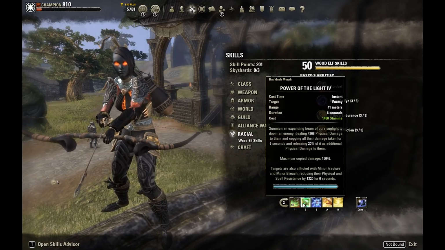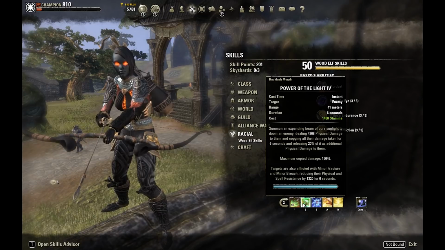It's really good on this build when you time it right. You set the Power of the Light, then you go into your Poison Injection, partial charged heavy attack, crit rush, light attack, ultimate bash, and then your Power of the Light goes off, and you hit them for a massive combo like that. And that's pretty much how we use Power of the Light on this build. Really great skill for our burst.